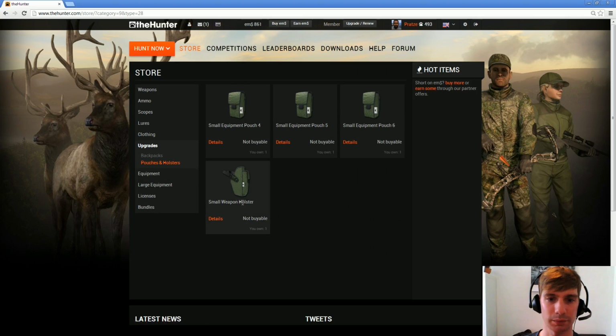This small weapon holster is for handguns, and the special thing about this is that all these holsters and pouches you can level up for free. So this is connected to your hunter score, and I have a hunter score of 493.